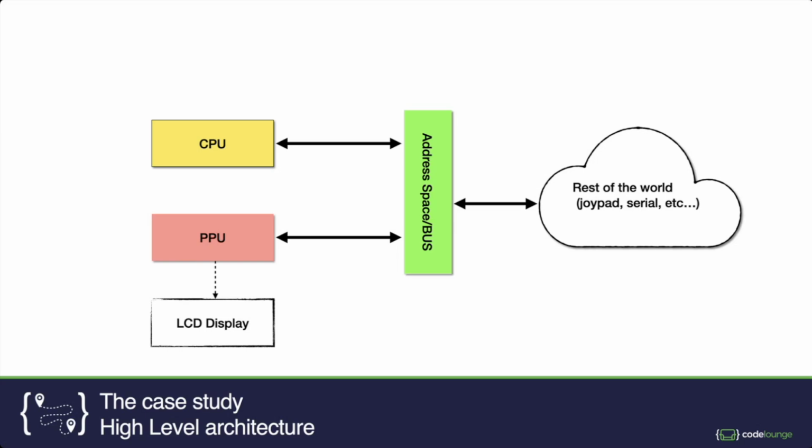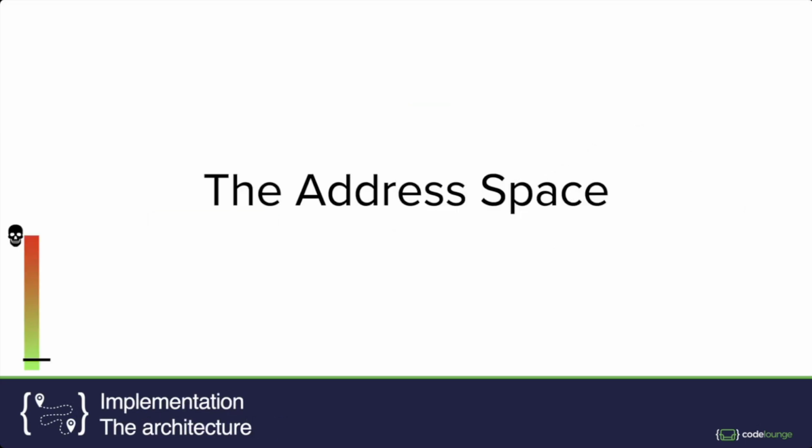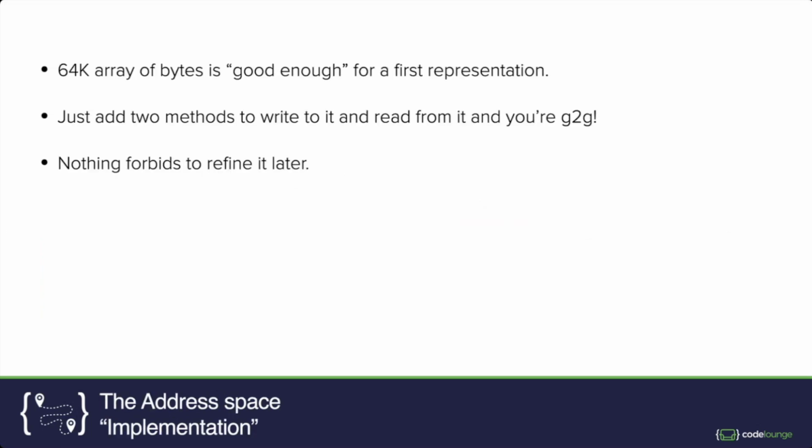Now, having said this, how do you implement an emulator? Well, you usually start from the part upon which everything else depends, and that's the address space. It's not really that complicated right now, meaning you can just have a 64K array of bytes and be done with it. Well, you can add some functions to write and read memory from it, but nothing more. That's wonderful. How much harder can it become?